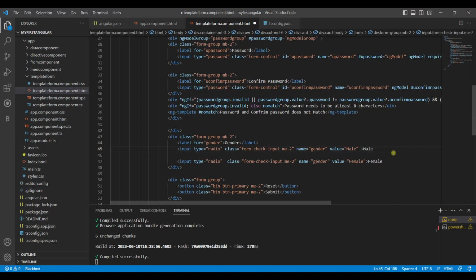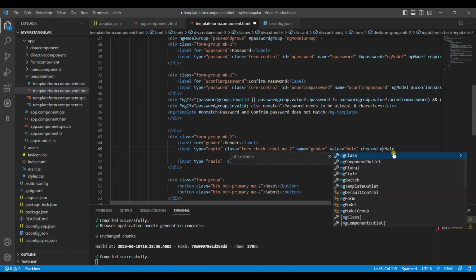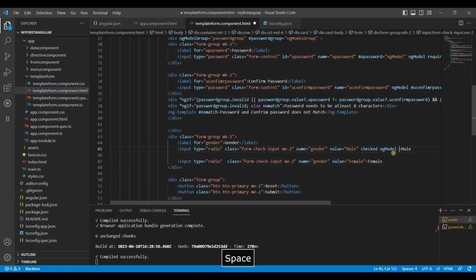Now for the gender thing, we keep one value as selected already. So we just say checked over here as a property, so at least one comes checked, nothing else. We also give ngModel over here because the binding has to be done at least. So ngModel, and we give a hash name as hash gender equals to ngModel. Now as they are grouped boxes, we have to give the same property over here. We don't give checked over here, so the next radio button won't be checked over here.